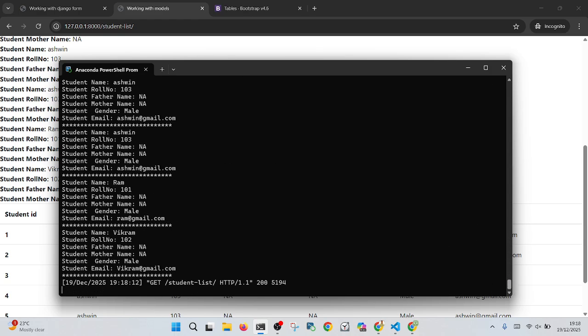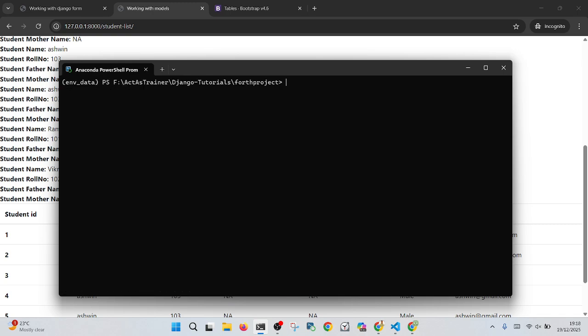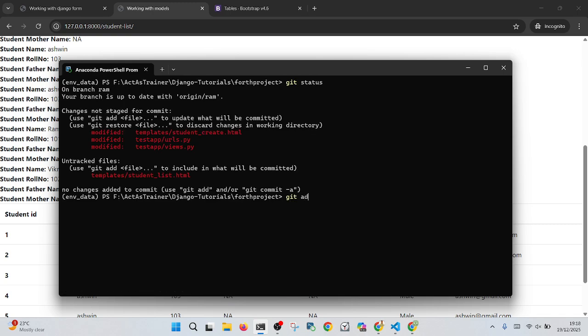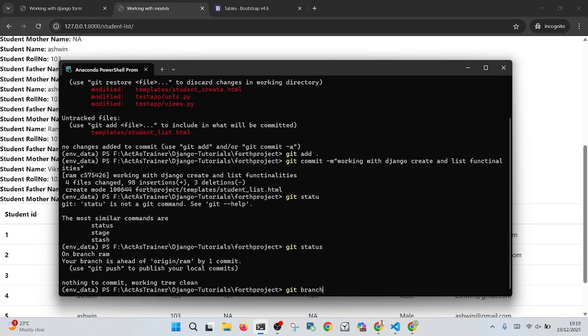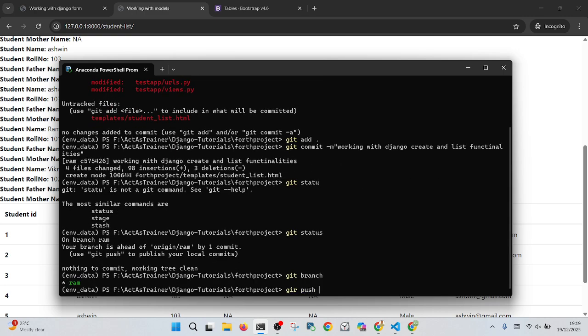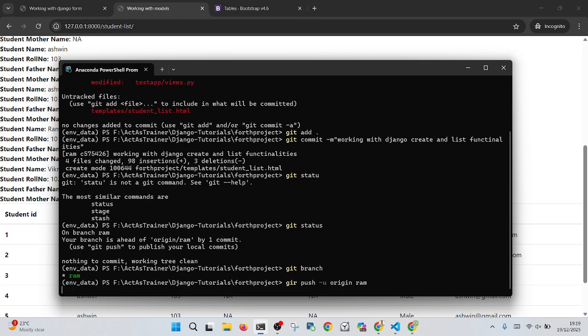Git status, git add, git commit hyphen m, working with Django, create and list functionalities. Now git status, git branch, ram branch, right? Git push hyphen u origin ram.